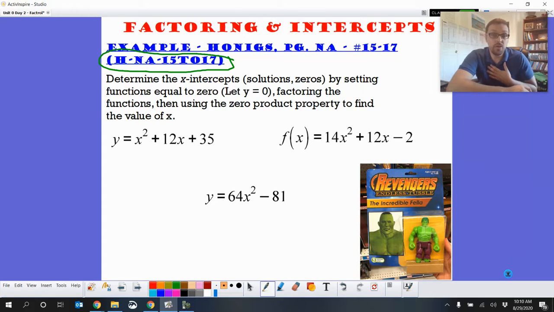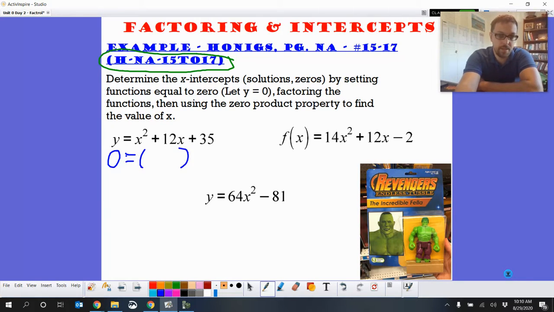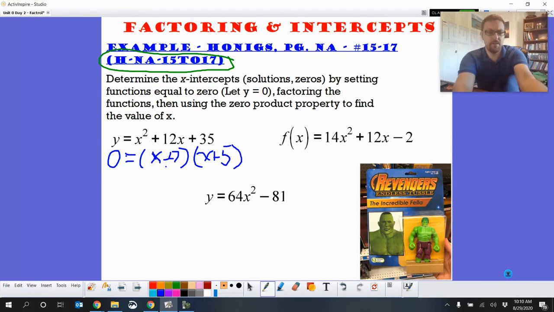So we want to find the x-intercepts. To find the x-intercepts, not the y-intercepts, we have to factor this thing. So we'll set it equal to 0 and factor by replacing y with 0. So I'm going to make that a 0 equals, and then the rest we're going to factor. So we need something that multiplies to be 35 and adds to be 12. You might be thinking, oh, I know what that is. It's 7 and 5. (x + 7)(x + 5), kind of looks like a y. Oh gosh, that's horrible. That's fine.